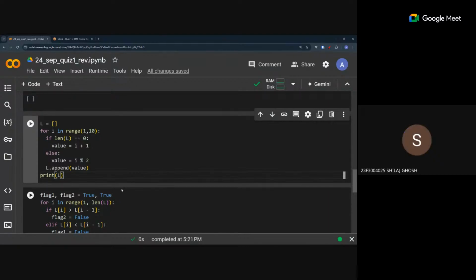Sir, can you paste the link of the notebook in the chat section after the class? Yes, this notebook. Yes sir, I will. And one more thing, we also keep a live session tracker. Do you have access to that? No, you don't. I am not sure if it is shared or not, but we actually paste the notebooks and everything in that sheet so that you can access it. I'll confirm and tell you. It's there sir, we all have it. Can you tell your peers where it is? I can share.